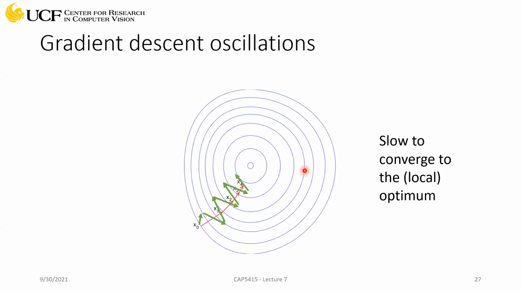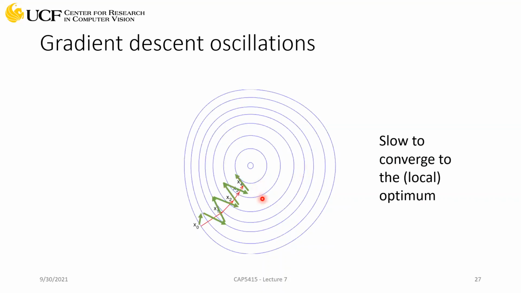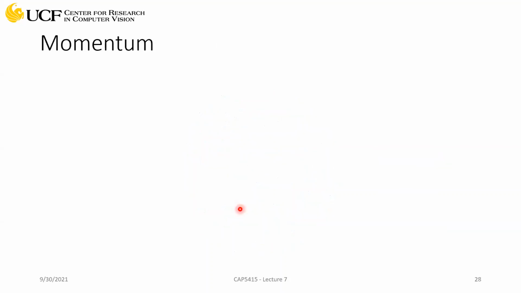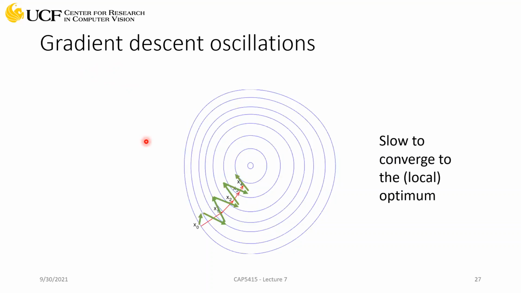So that was gradient descent. Sometimes, as I said, your optimization algorithm might oscillate. It might not follow the actual path. So then it's sometimes useful to use momentum. What momentum does is it looks at the direction of your optimization in the previous step, and then tries to follow that direction.